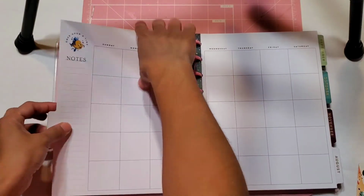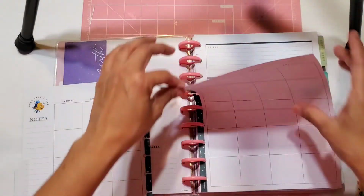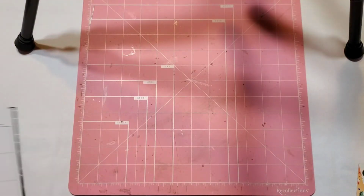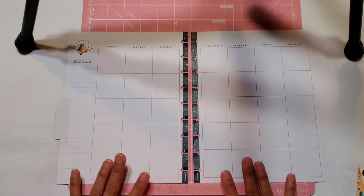We're going to go ahead and pull out our pages. It's always nice to start fresh. Do you guys ever try to make sure that you don't wrinkle your pages at all? That's me. I try to keep them as crisp as I can. But all right, here we have it.